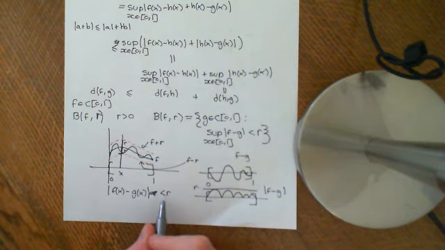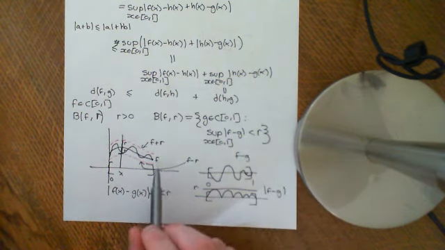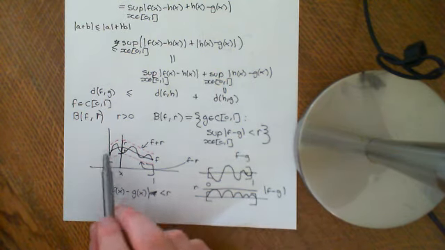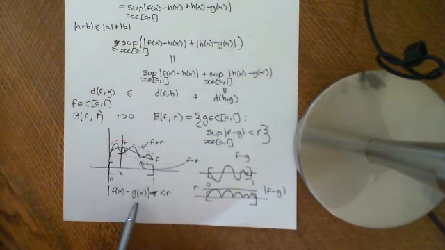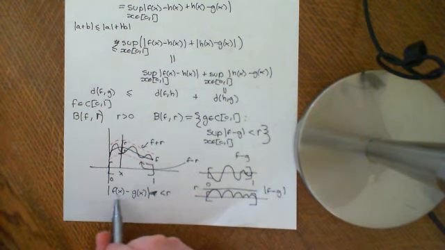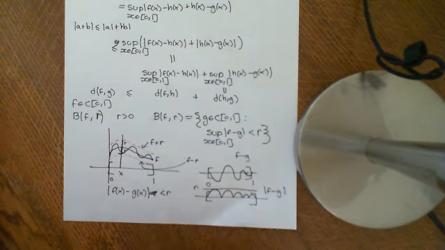So greater than or equal to r, in fact. The reason being that, again, this is going to be a continuous function. If f is a continuous function and g is a continuous function, which they are, then this modulus of them is also going to be a continuous function, so it will obtain its maximum and minimum. So you can't have one of these silly supremums where it's converging on equaling r. It will actually obtain its maximum and minimum.